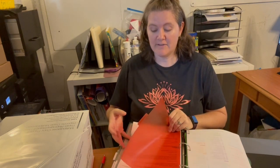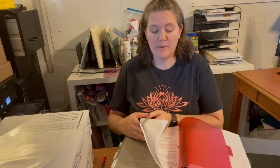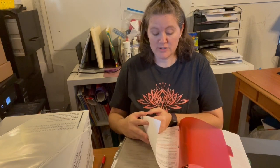So I told y'all that I was going to add in another tab for our shipments. I had forgotten about that. So I've added in another tab, and this is the information for our shipments. I have printed out the confirmation emails from when our shipments will be picked up, which also tells us when they should be delivered by. So I really want to have that.